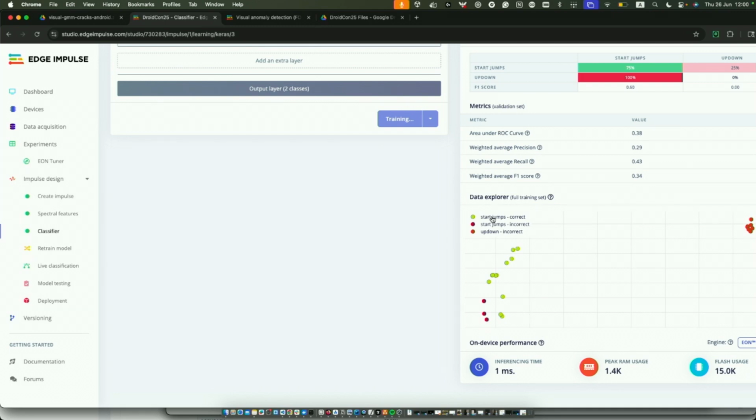We didn't really reserve any test data to test on, but that's what would happen here. We would be testing against the test data and you get the results. You're seeing it takes 1 millisecond to run your inference. So however long it takes to run your function plus 1 millisecond, then you're going to get your classification result. You're going to get your star jump and you can build it into your application. So that's the model trained.